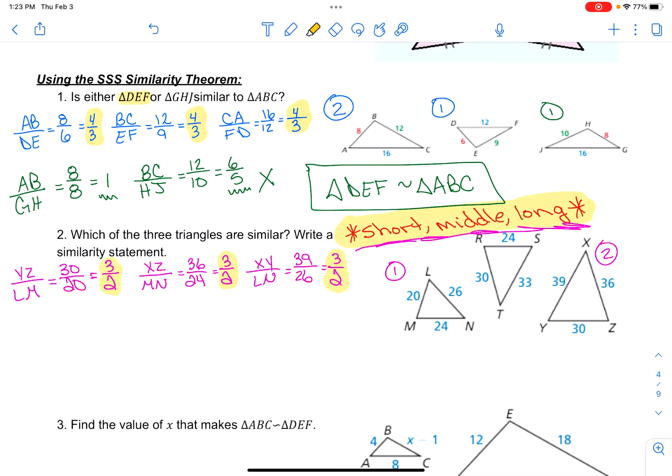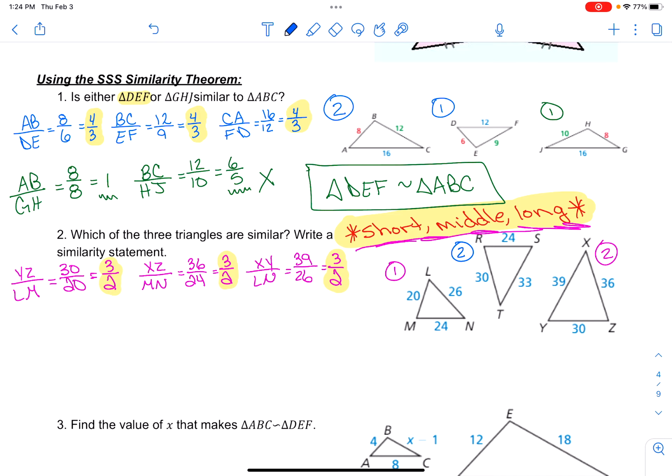There is not going to be another set that is similar. In this specific example, you just had to find the one that was similar. Just kind of lucky guess for that. I can go ahead and show you how this would look if we tried it with LMN and RST, just so we can see that those do not work, or hopefully do not work.